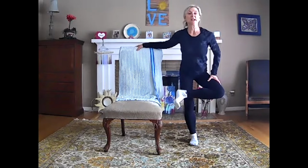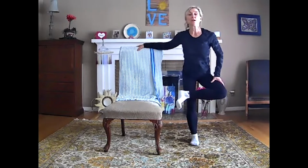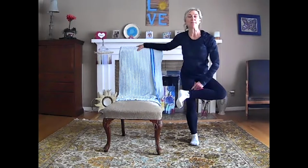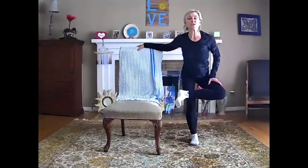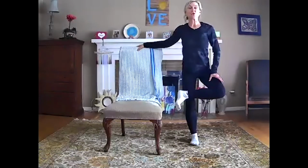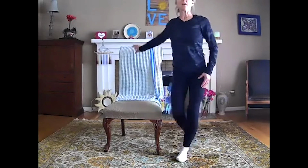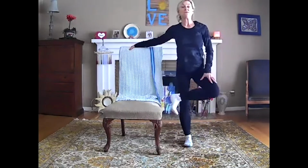Now we sit our weight back. Just like when we lower into our chair pose, you're sitting your weight back. You're flexing this top foot. There's no pressure on this front knee because you're really weighted more strongly in the heel. So you could have a stretch right here, or a stretch sitting a little lower. You could be in your chair like this, where we've all been before. So access this hip stretch in the best way for you right now.